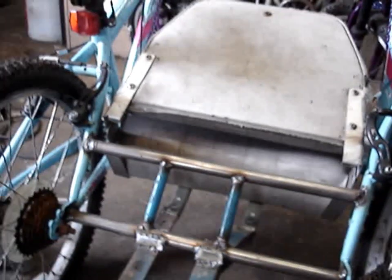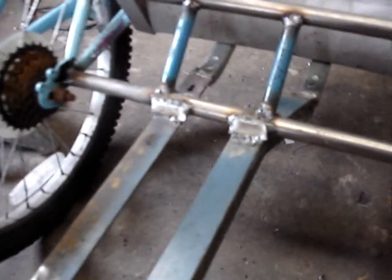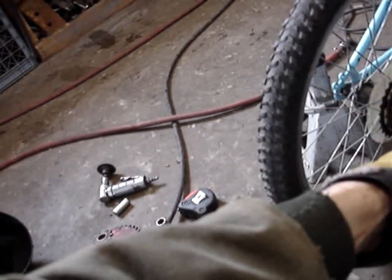I got this started on the rear end here. Built a little frame for it. I welded one of these free wheels, this one. That one still works, because I turned that wheel the other way. It's supposed to be on this side, the sprocket, so I had to weld it. But this will still allow it to work like a differential, so they won't turn at the same time when I'm turning. So I started on this frame here.